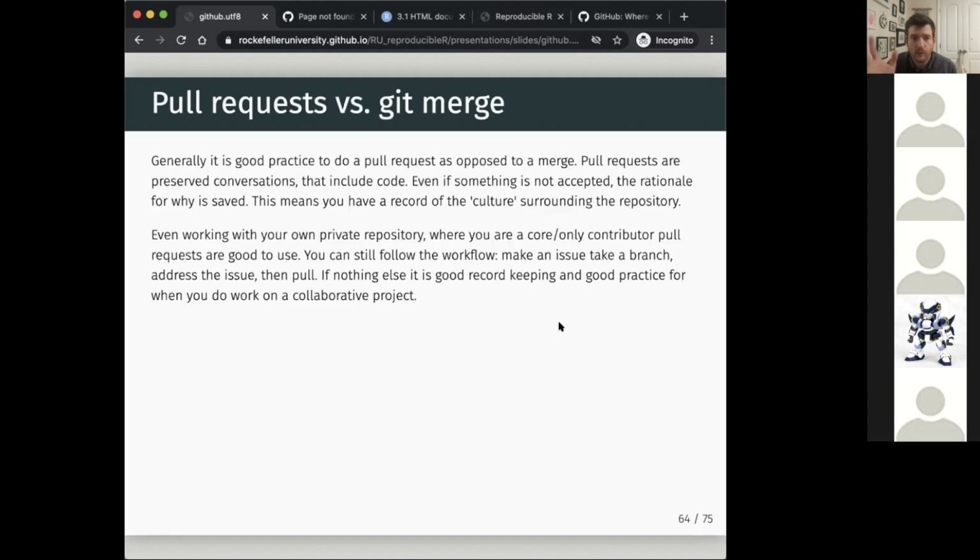So as I was mentioning before, you have pull requests and you have git merge. Git merge, if you're working just by yourself and you're working locally, git merge works just fine. But doing the whole pull request workflow is good practice. It adds more steps for review to make sure that you're not doing anything wrong. And it is a nicer interface to work with than working on the command line. Another thing is it is just generally good practice, because there will be times if you get into coding where you will be working collaboratively with people, and this is the main method that people do this.